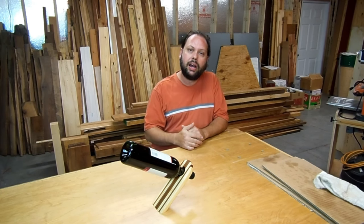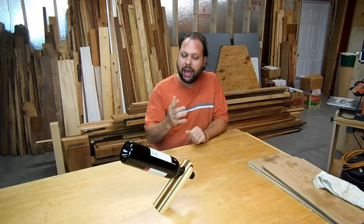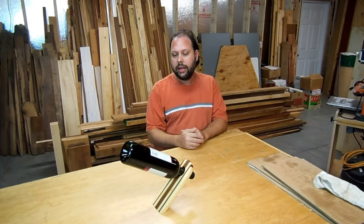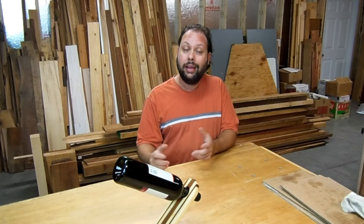But the first official project in the brand new workshop is a batch of these easy to make magic balancing wine bottle holders.